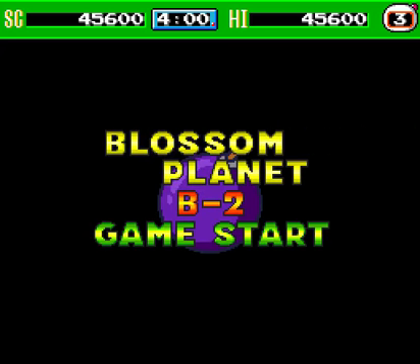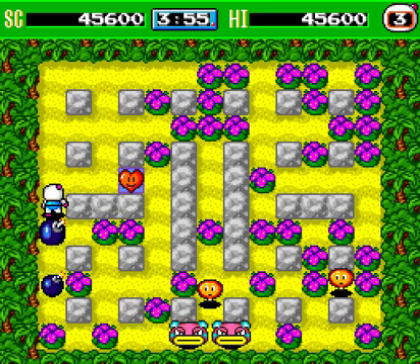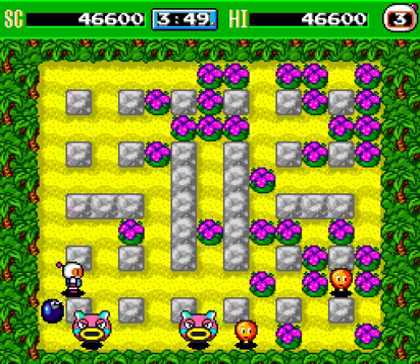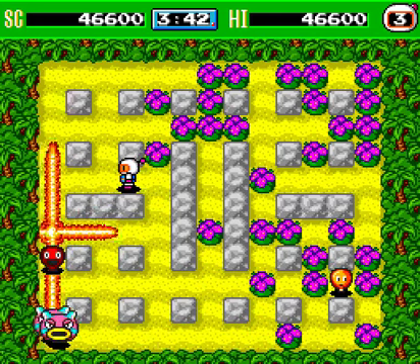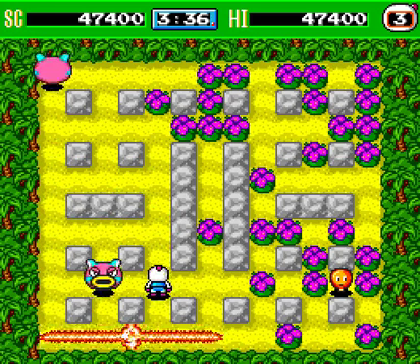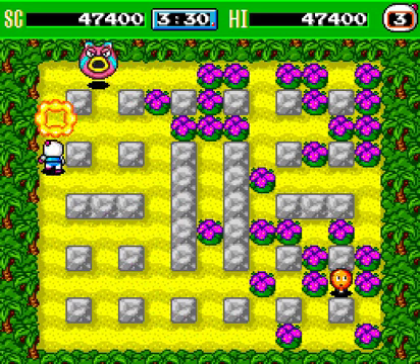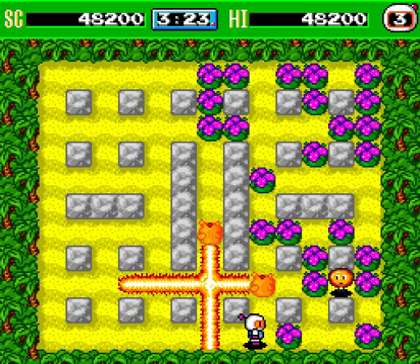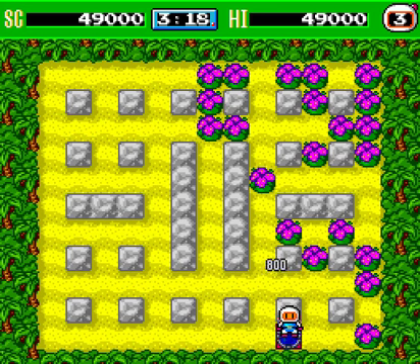Okay, now Blossom Planet B2. Oh, a heart. Extra energy. No, don't do that. Good. No. Come here. Good. And you die. One more enemy here. The classic balloon. Oh, I found the door. Okay, I got it. Here we go.